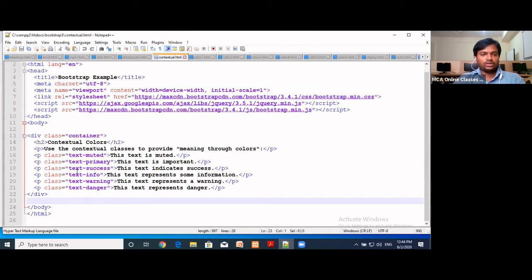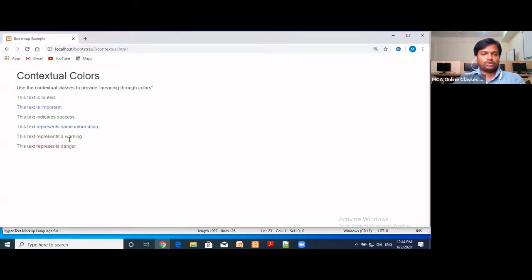We have around 6 emphasis classes, and we can use these classes for our paragraphs. Whenever we have more than 1 or 2 paragraphs, we can easily add these emphasis classes and make each content look different. It is very easy to understand and simply visible.